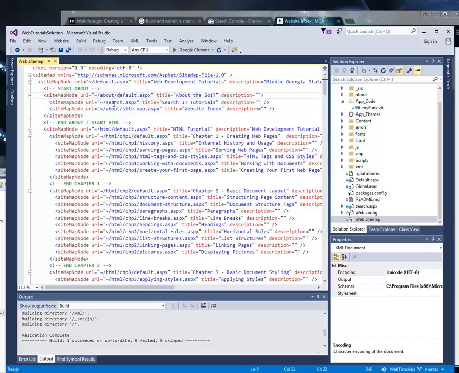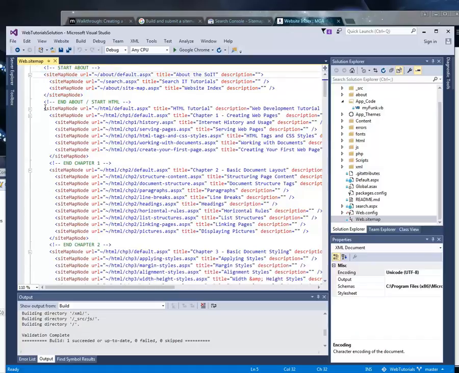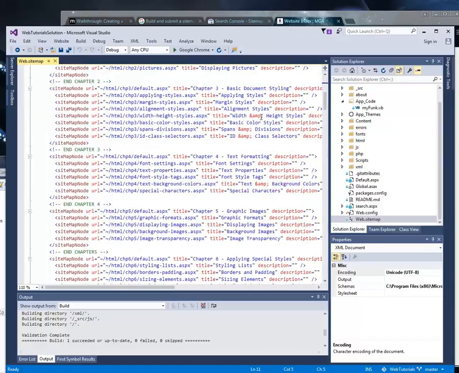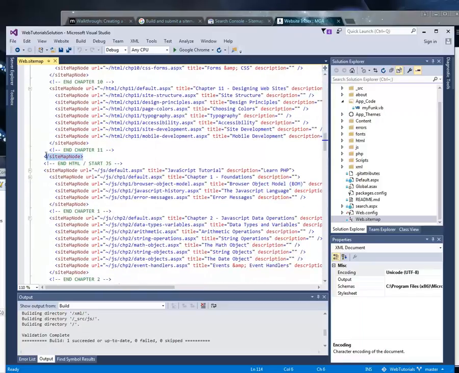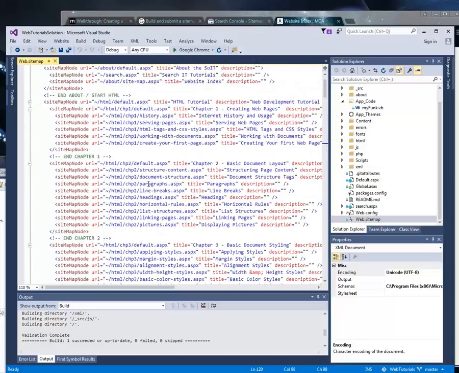We've got the About folder with two pages inside of it. Then we have the HTML book, and then the start of the Chapter 1 HTML book. There's not a lot of space in these little indentations between them, but that's how the structure is organized. Down here is the end of the HTML chapter, and the beginning of the JavaScript book. So JavaScript, and then Chapter 1 inside of that, and all the pages for Chapter 1 inside of that. That's essentially what XML is.